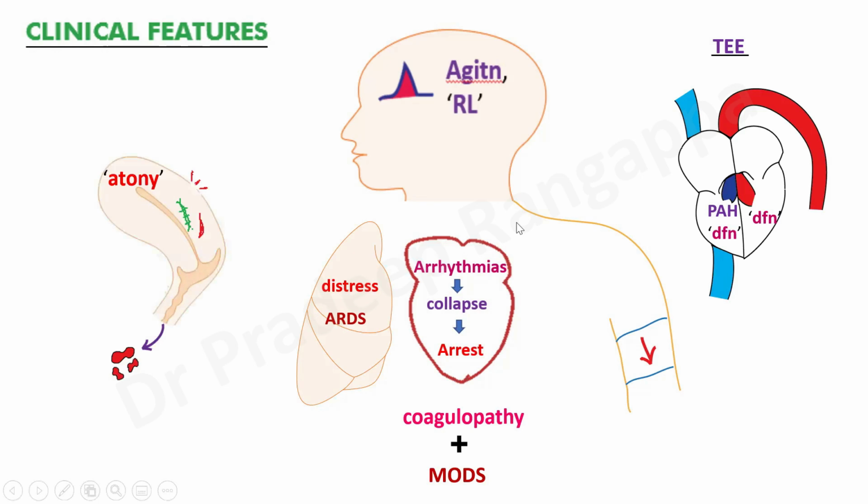And locally, because of the triggers that are present for amniotic fluid embolism, one should look for uterine atony, any uterine tear or uterine dehiscence, or postpartum hemorrhage (PPH). So these are some of the local complications that would have led to amniotic fluid embolism.